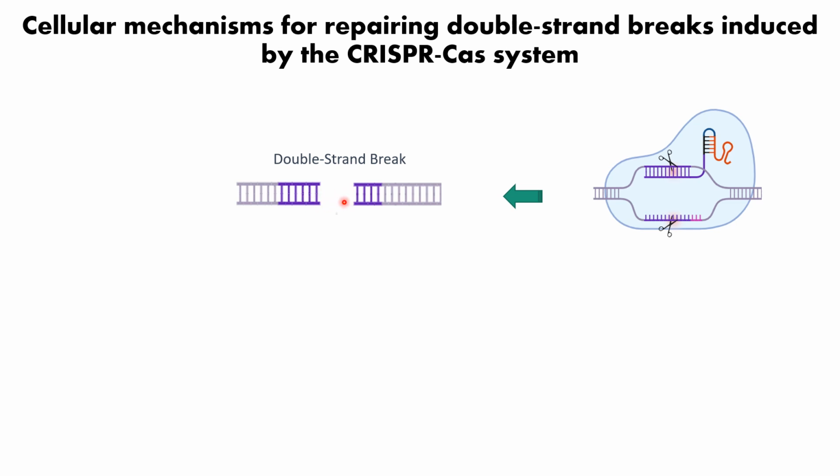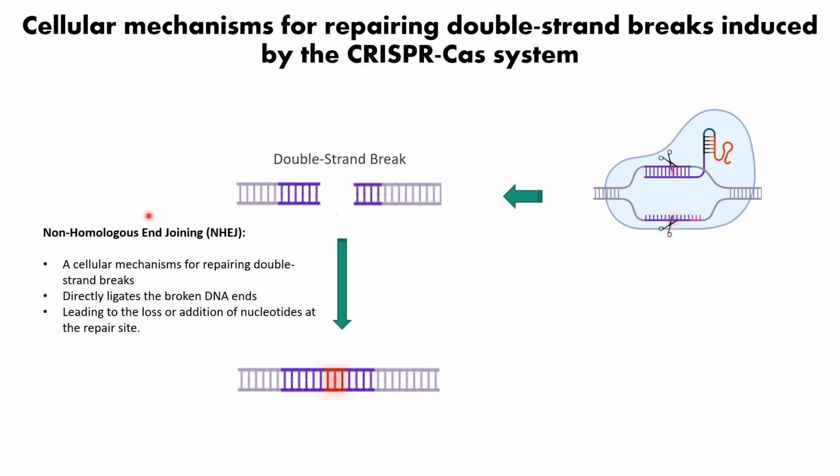So the DNA doesn't stay like that. The cell will try to repair this double-strand break, which would lead to a mutation at the end. The process of doing that is called non-homologous end joining. It's a very common cellular mechanism, mainly used to repair the double-strand break. And usually, once the two strands are joined together again, some insertions of new nucleotides or deletions of some nucleotides will occur, and therefore the new sequence will be different from the original before the double-strand break, and this would result in knocking out the expression of the whole gene.